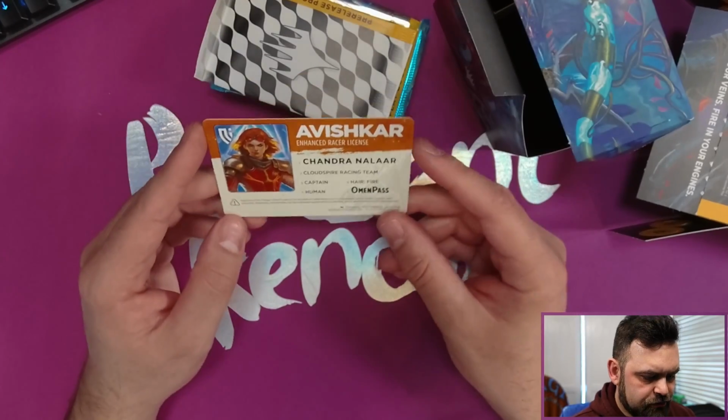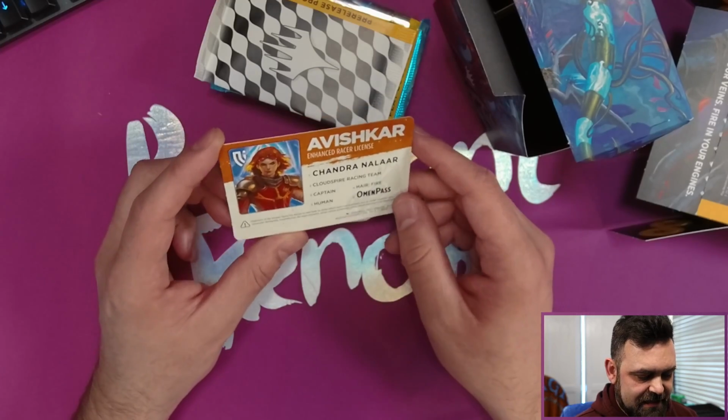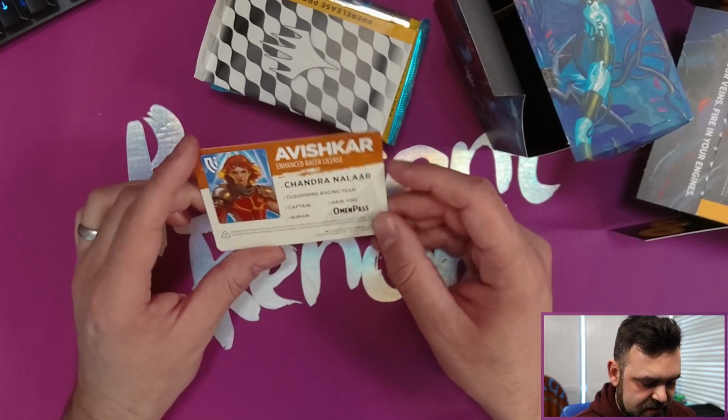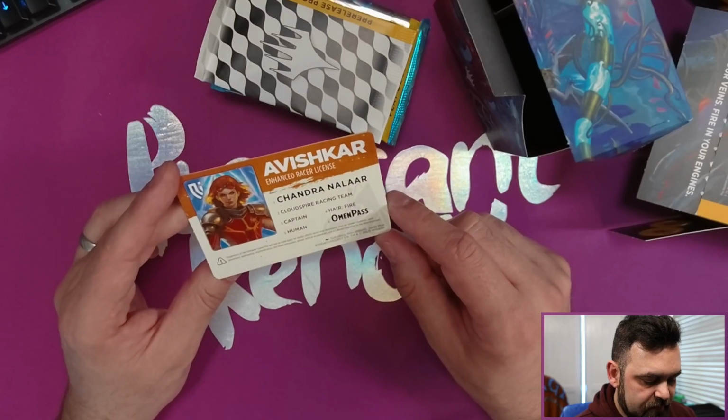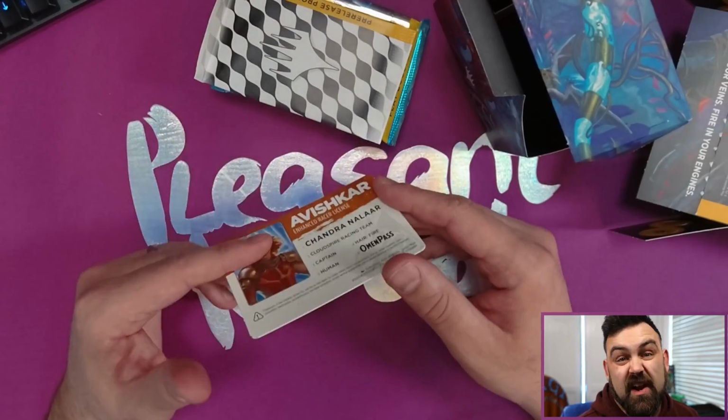There is a Chandra, Avishkar Enhanced Racer's license here, which is kind of neat. I like that it says Enhanced Racer license, and that Omen Pass is so big. I don't know if this is meant to be used for... is this an Arena code? I guess we'll find that out a bit later, won't we?